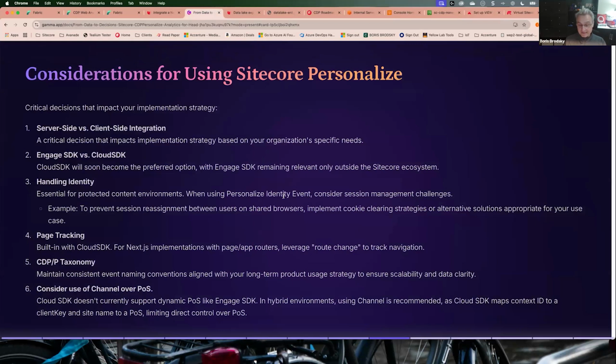Then CDP Personalize taxonomy. That's another huge item. Imagine this: you have multiple heads, and each head often has its own team handling it. If naming conventions or event names are not taken care of, you end up with a total mess within the CDP Personalize product itself. Or another example, let's say you have two systems.